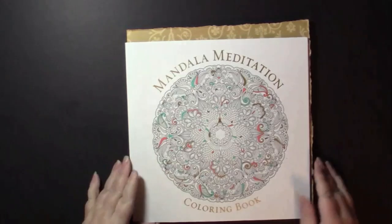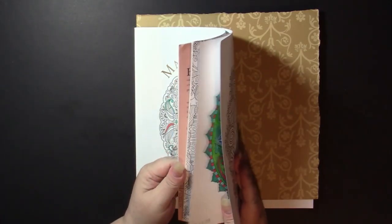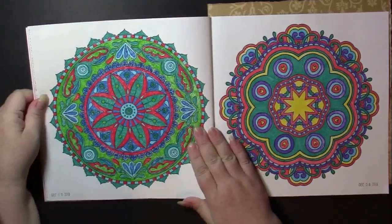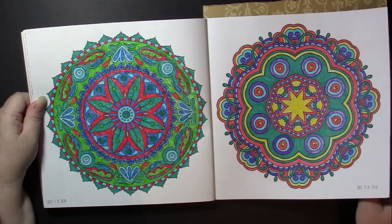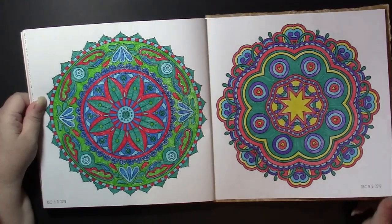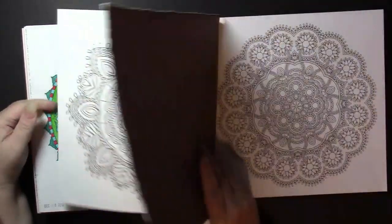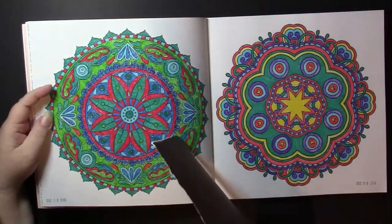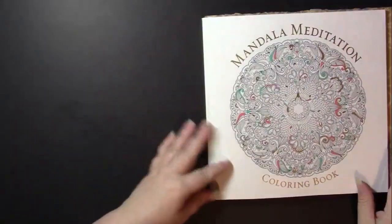Okay, so I did my first mandala out of this one. Did I start at the beginning? Yes, I did. Okay, so I did 2. I did these 2. So these are some simple ones. The book gets quite more detailed, but I had a lot of fun with these. I love big, complicated mandalas, and there you can see. So this one was complicated-ish, and that one was simple. And this is Mandala Meditation by Sterling Books, I believe.